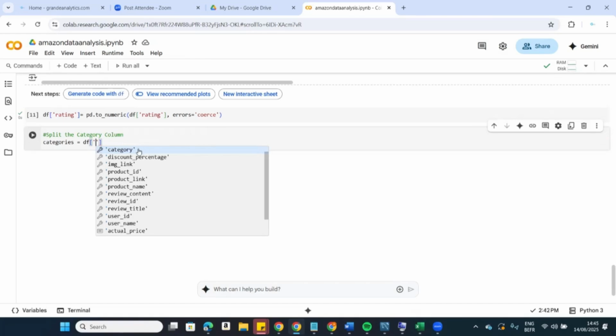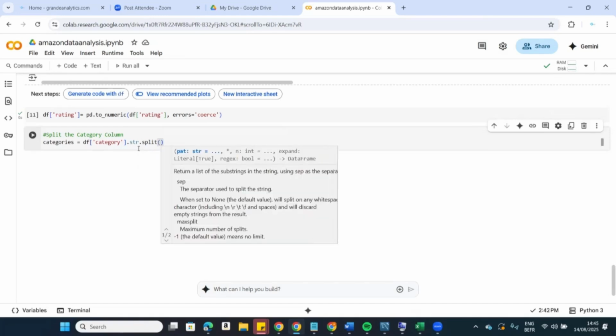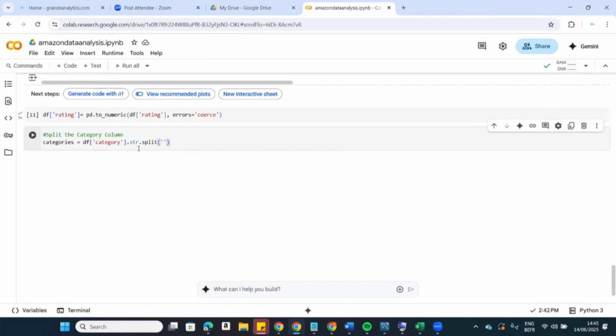That will be category dot string dot split. So we are splitting this, and we are going to tell it what we want to split it by. We want to split it by the slash. I have to look for this on my keyboard.